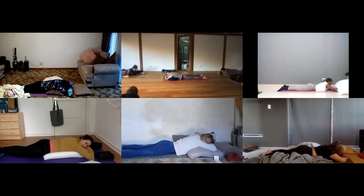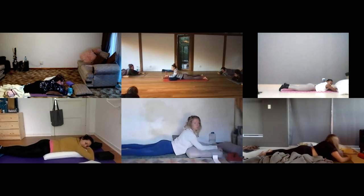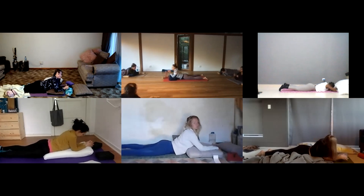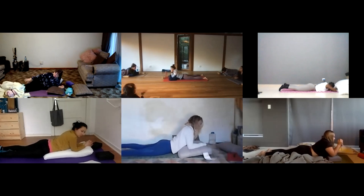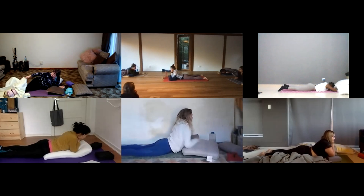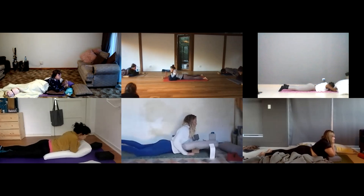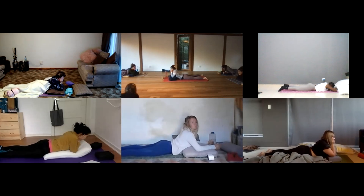Stay here. If you would like to move into more extension for the last minute, you can either rest your elbows onto a bolster or onto blocks. Once again, even with your elbows on a bolster, you can support the head, still maintaining contact points between the hips and the floor. The shoulders can relax and lift gently up towards the ears, it's fine.